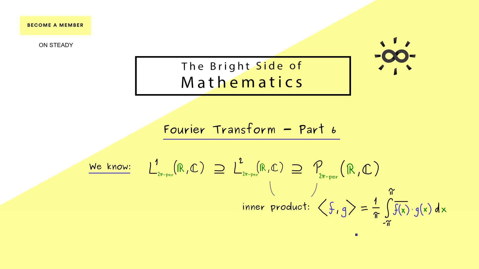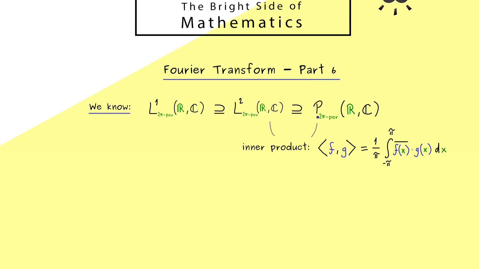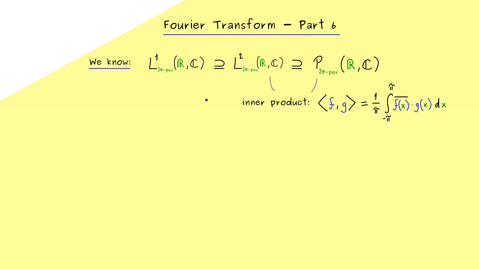And in fact soon we will see that it is easier to work in the complex vector space than in the real vector space. But first let's recall that we already know a lot about orthogonality in this space here. For example, we already know that the ordinary cosine function and the ordinary sine function are orthogonal with respect to this inner product. And moreover they are even normalized because we chose the correct scaling factor here. So let's formulate this with the fact that we have an orthonormal system.